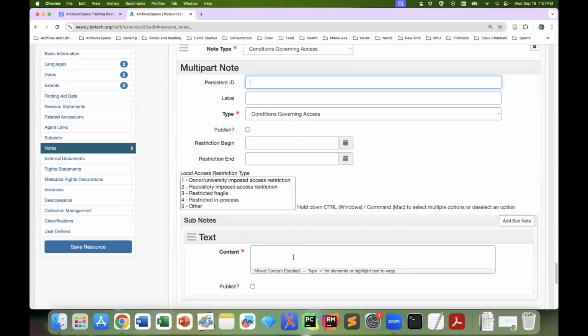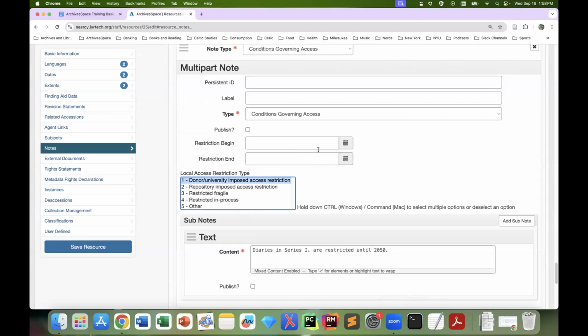restrictions we're dealing with. So let's just say, for example, that diaries in series 1 are restricted until 2050 or something like that. So we can specify that maybe this was a restriction imposed by the donor as opposed to one that we imposed on ourselves or was because of a physical condition.